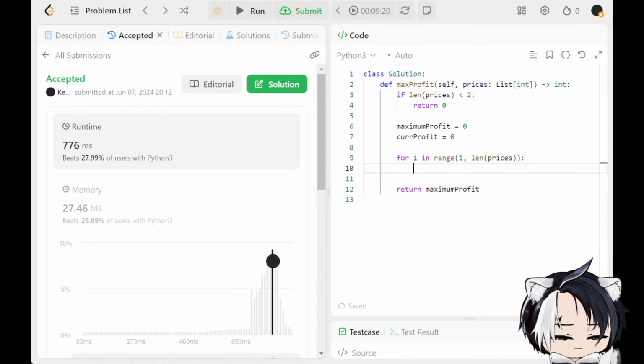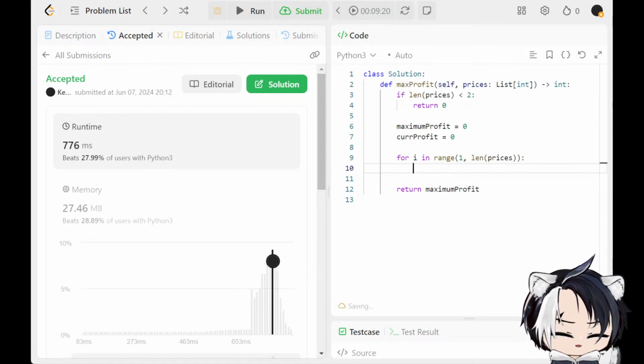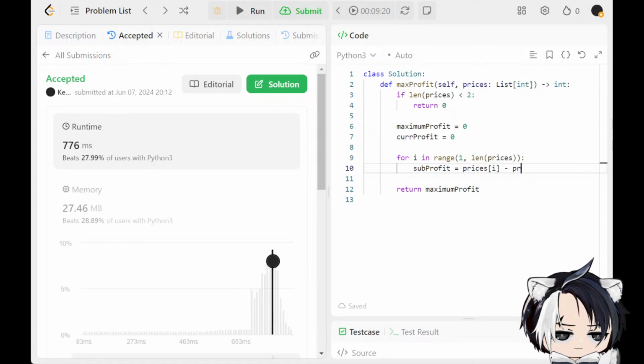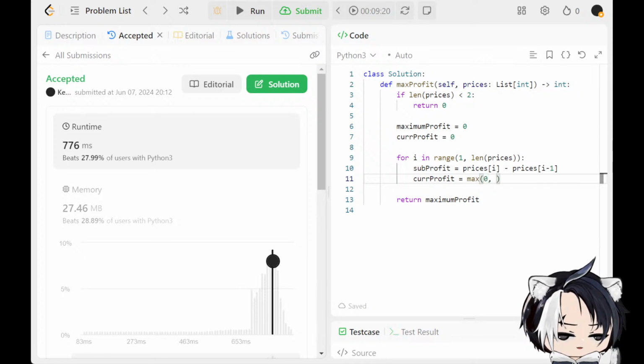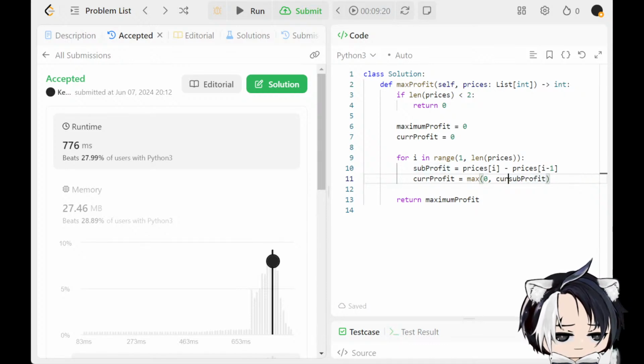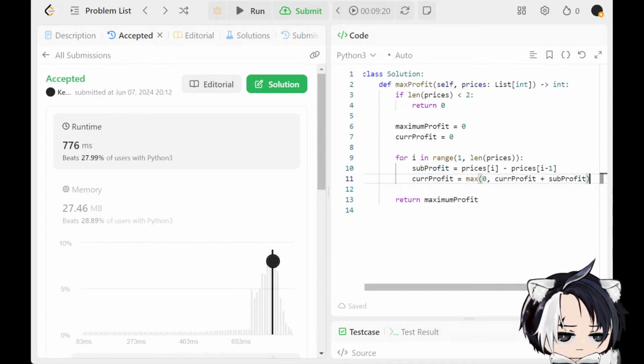So sub profit equals prices at i minus prices at i minus 1. And then current profit equals the maximum of 0, sub profit, or current profit plus sub profit.